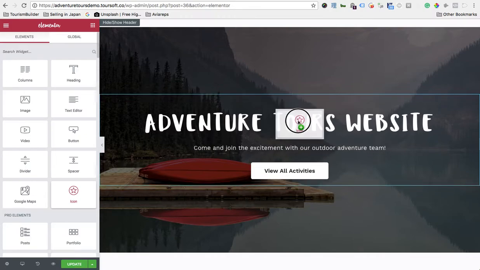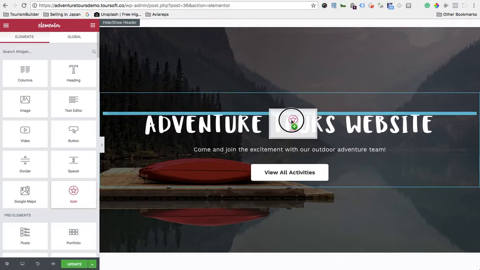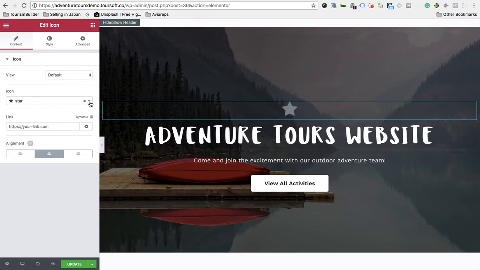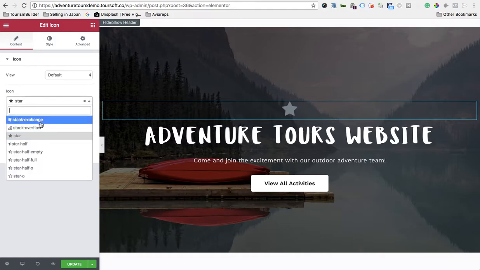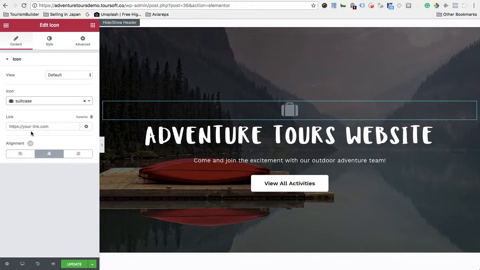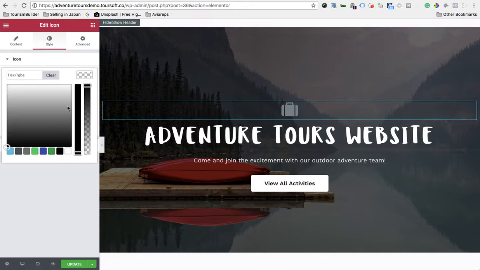So we can put this icon, for example, at the top of this header here, and then we can choose whatever icon we would like, and there are thousands of different icons to choose from, and you can change the color and style of the icon widget here.